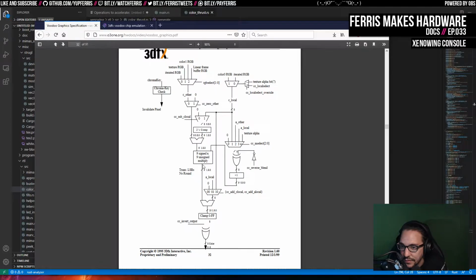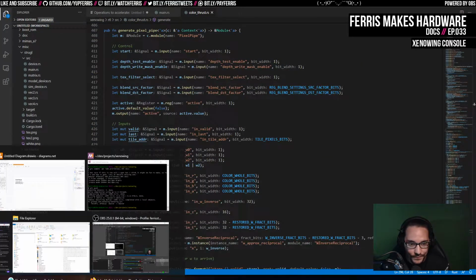Sign bubbles that multiply, clamp, add color here. Yeah, and I guess you can bypass all of this. That's what this is trying to say. These aren't very pretty diagrams, I'll admit, but I think they're extremely useful for understanding the different options in the pipeline. So I think I want to do that.